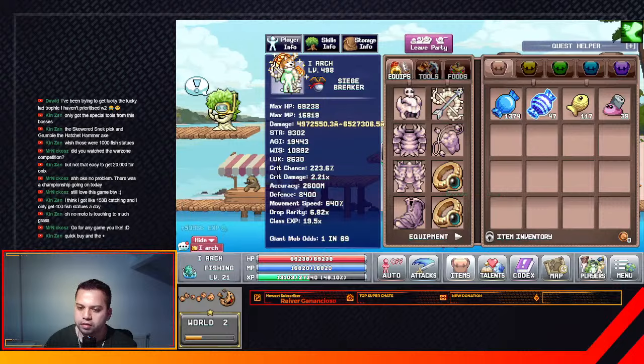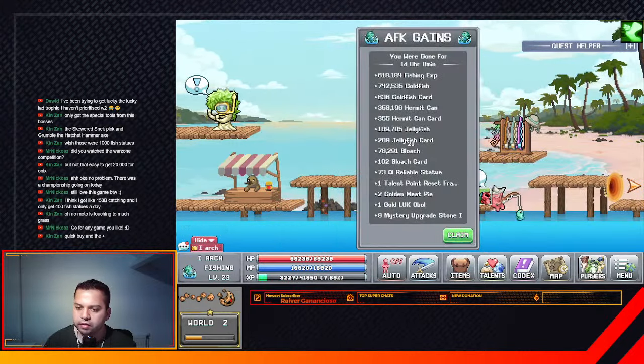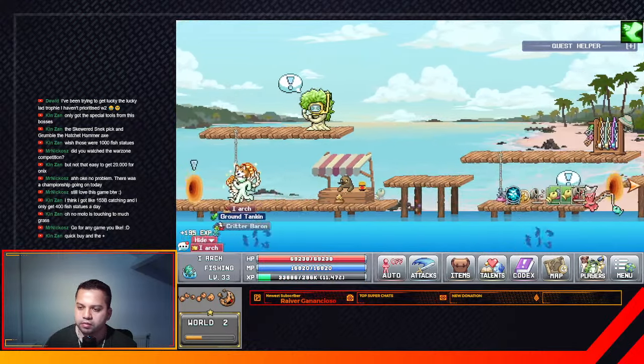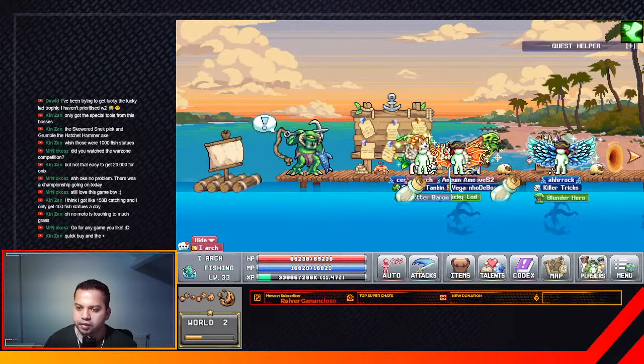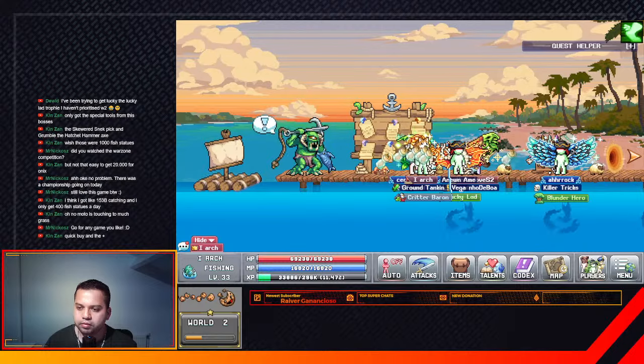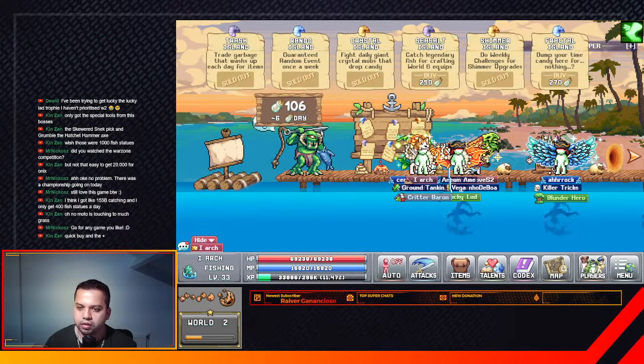That's not enough for the next one. Let's use a 24 hour candy, make it faster. 33 levels, go. And then we're here, cool. Got some bottles. We gotta save these bottles. We need a lot of bottles to get the next island.